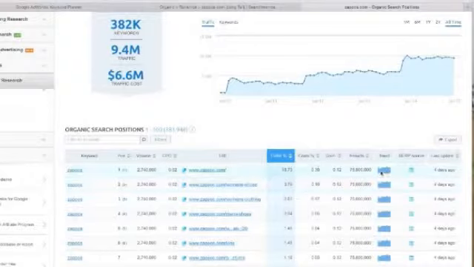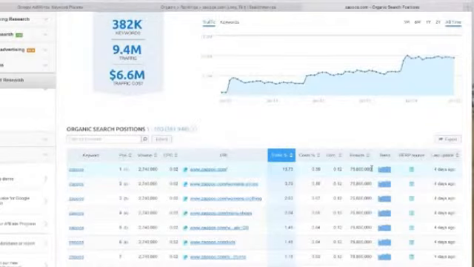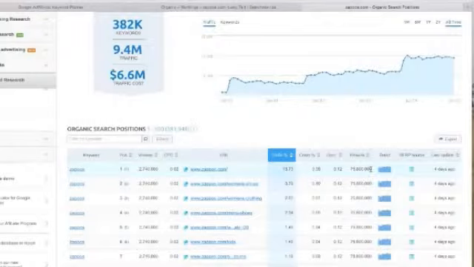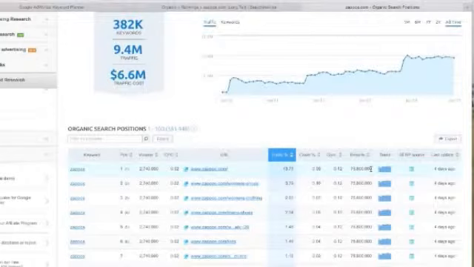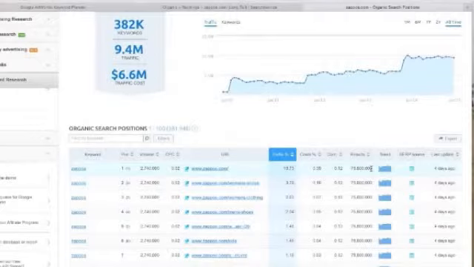You can also see the number of results returned for that keyword, which isn't a very relevant or useful metric. That's the number of results that get supposedly returned when you search for that keyword, but you can only get the first 700 or 800 results from Google. You're not going to get tens of thousands and go deep into the search results, so that's not a very useful metric. So this is all pretty comprehensive.